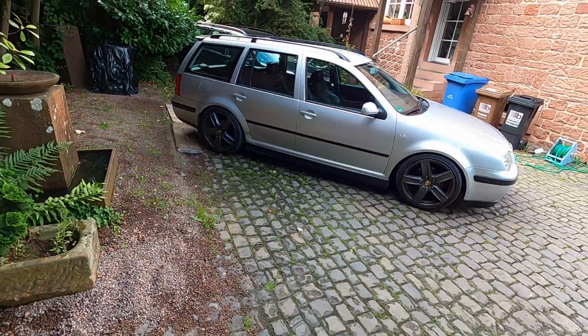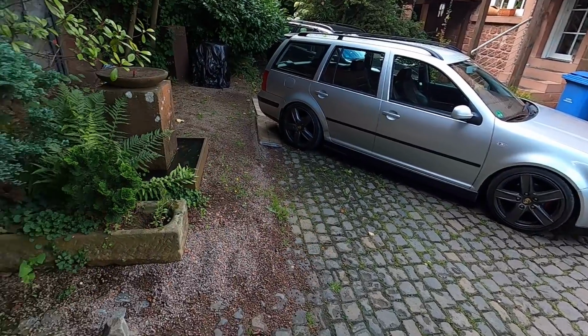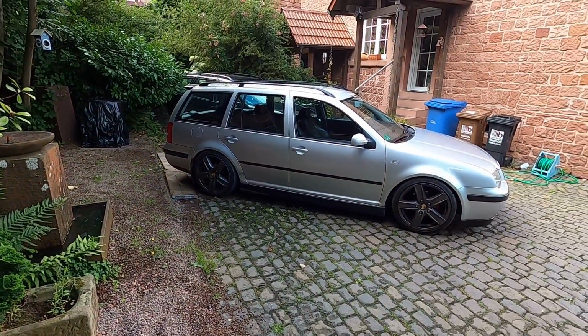So I just went ahead and put the new pedals in the wagon, and it's kind of crazy to say, but I think at this point, in terms of the OEM Plus daily that I wanted, the car is pretty much done. Now, of course, there's engine swap, bags, fancier wheels, that kind of stuff, like a show car. But as an OEM Plus functional daily, I think the wagon is pretty much done.